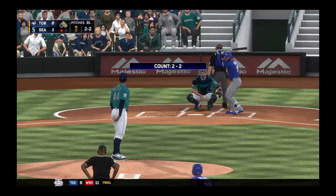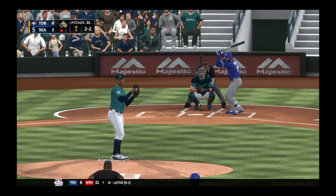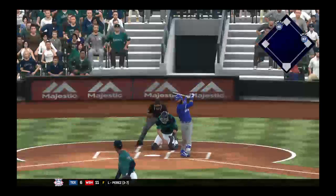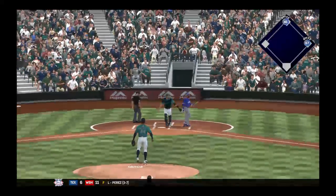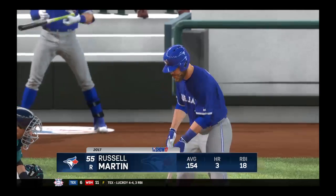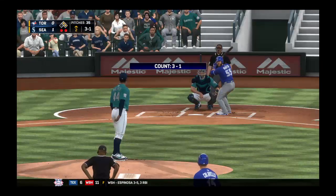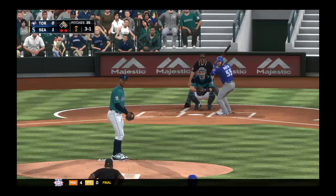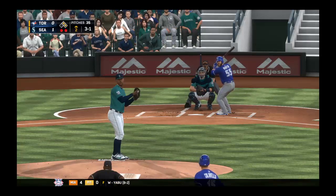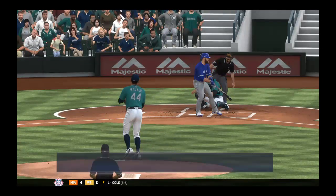Stepping up to the plate, Jose Bautista, as he'll look to bring home that tying run from second with a base hit into the outfield. Got him swinging in the dirt. Good job to corral this quickly as the runners hold on. Digging in, Russell Martin. Twos all over the place. 2 on, 2 out, and of course here in inning number 2. Ready on 3-1. Here's the pitch. And he takes ball 4.